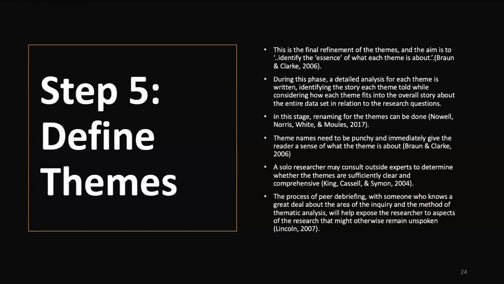During this phase, a detailed analysis for each theme is written, identifying the story each theme is telling, while considering how each theme fits into the overall story about the entire data set, in relation to your research question. In this stage, renaming of themes can also be done. If there are some themes that you feel are quite similar or talking about the same thing, you can rename them for even more clarity. Theme names need to be punchy and immediately give the reader a sense of what the theme is about.